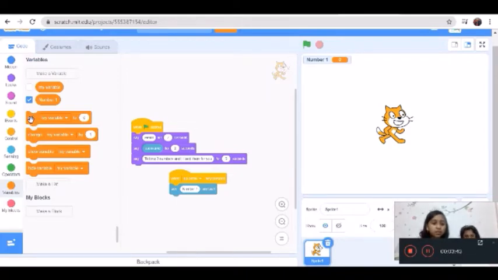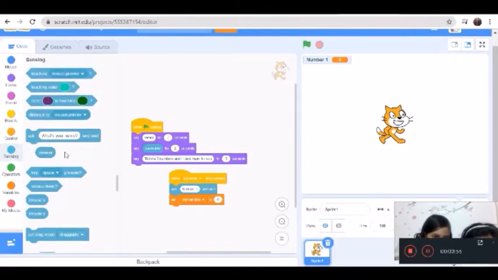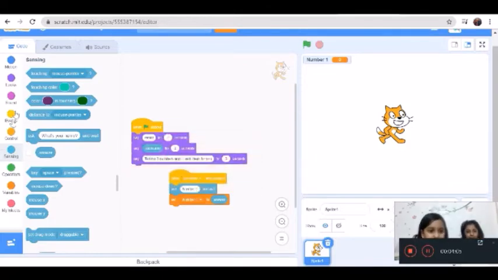So now we are going to drag this set variable block. Here it says 0, but you don't need to keep it 0. Go to Sensing, set it to the answer block, and then change my variable to number 1, because that's the one we have created.